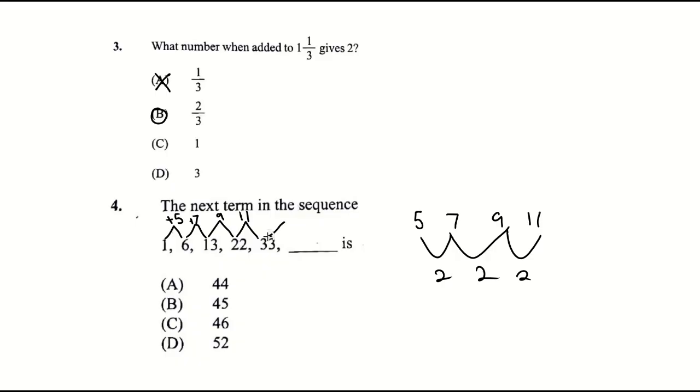So we would know it would be 13 plus 11. The next one that we'll have to add is 13. So 13 plus 13 is 3 and 3, 6, 3 and 1, 4, 46. So the answer is C, 46. Everyone understands all these questions thus far?